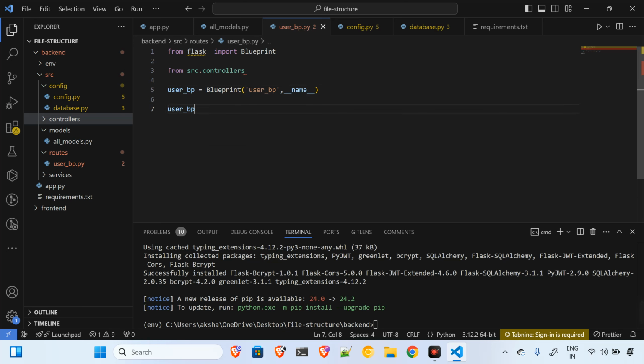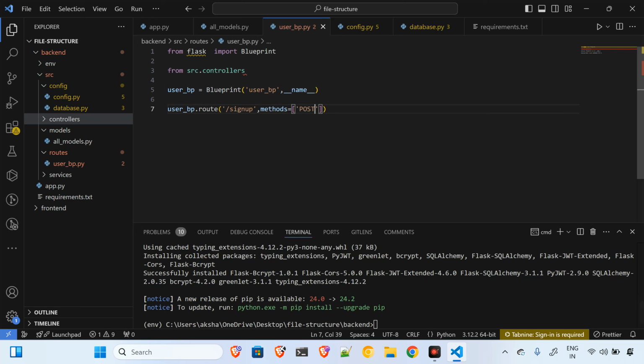Now I'll be defining the routes. So user_bp.route, and my first route will be the sign up route. If a user wants to sign up, I will be going to this particular route, and I'll go to the methods, and the method over here is a post request.